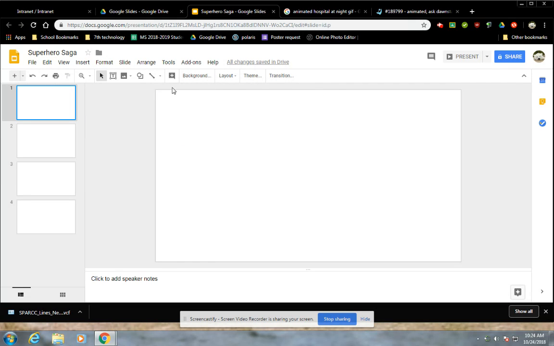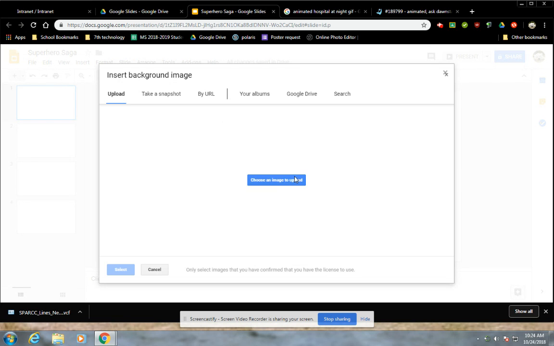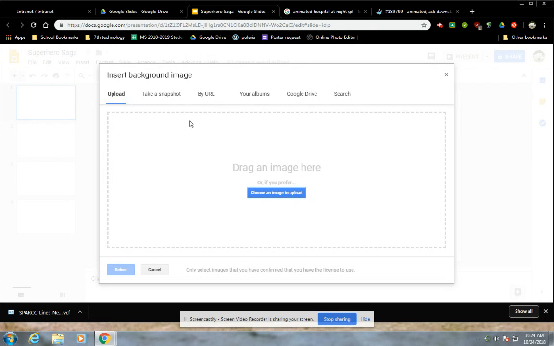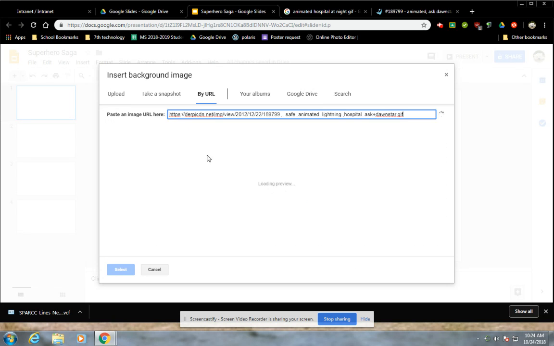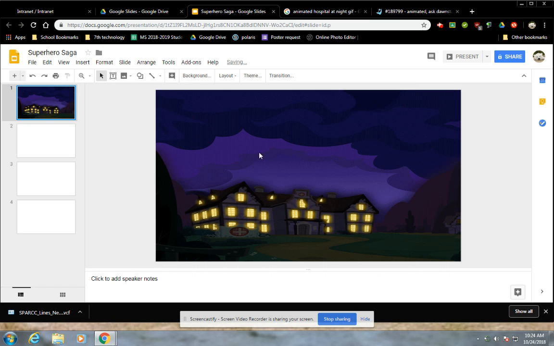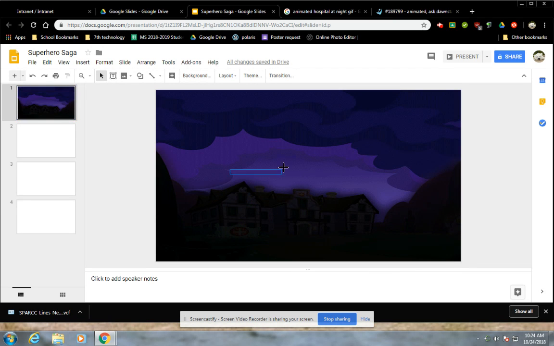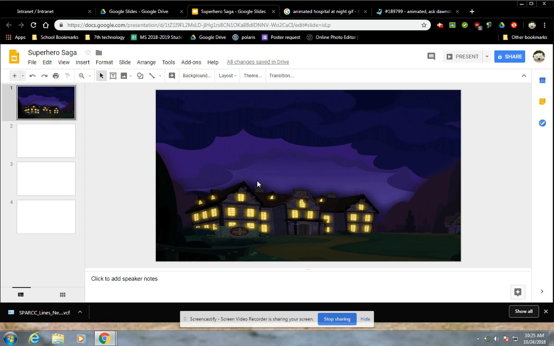You'll see that there's a Background option right here. In the background, you're going to basically do the same thing as Insert, but when it inserts it, you're telling Google Slides, hey, I want this to be the background. I want it to be permanent. So if you click on this and I hit Choose, again, it's just like before. I can upload. We've already talked about these things in other projects. I can search it. I can get it from my Google Drive. Again, I have the URL, so I'm just going to paste it in here. And here it is when I select it and I hit Done. Now you'll see it's filled up the whole slide and it's not movable. So that's how you want to do your backgrounds.